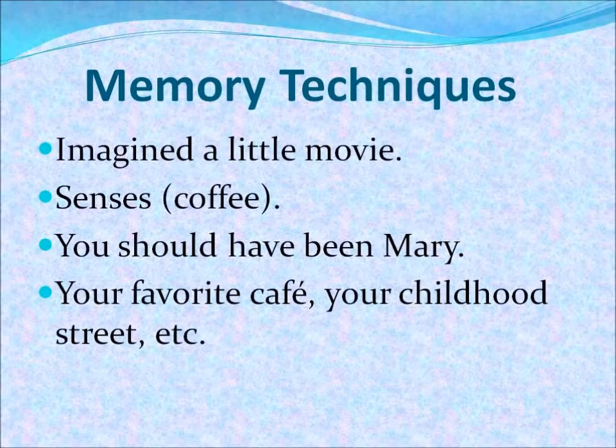For example, when you went in the coffee shop, you should have imagined the smell of coffee. When you heard the shots, you should have imagined the sound of firing. When you went outside, you should have imagined the people, what they were wearing, and those sorts of things. Another important thing is that you should have been Mary. Many of the males taking this class would say, wait a minute, I'm a male, not a female. But that would even make it more odd, and that's what we need. You would imagine yourself wearing a dress with long hair and with other characteristics of a woman, and that would have really struck you as odd. You will remember more easily because it impacts you.